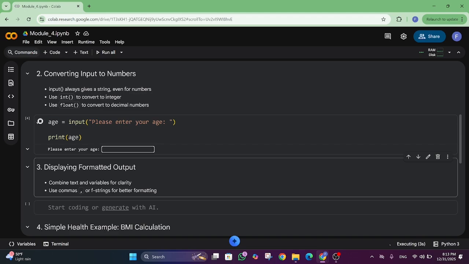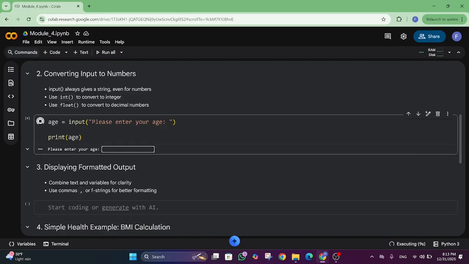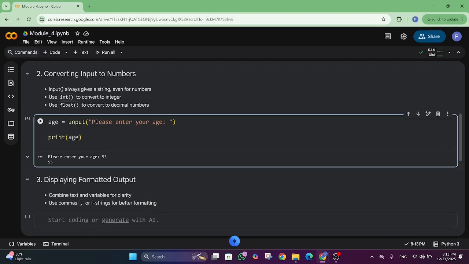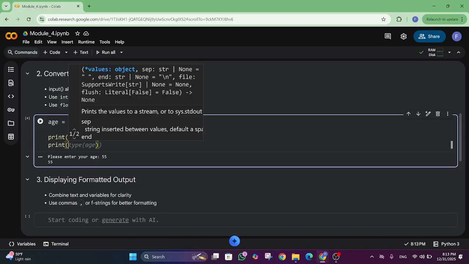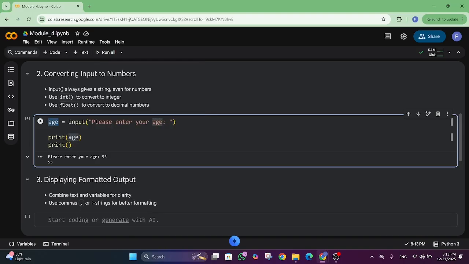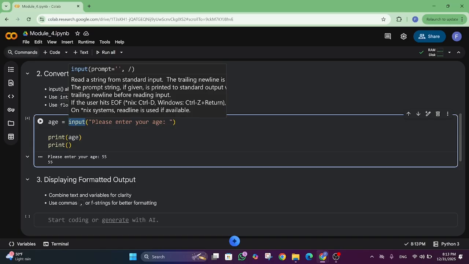When I run the cell, this program asks us to enter our age. For example, I entered 55. Now if you look at the data type of this variable, we have entered an integer value, but this input function takes everything as a string.